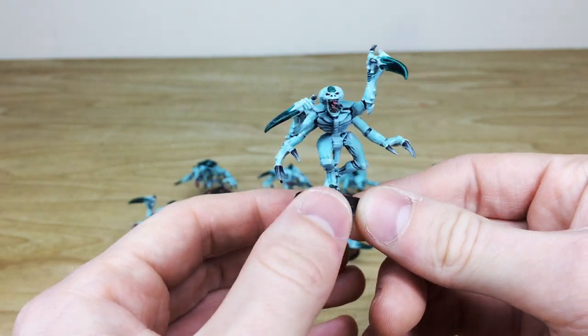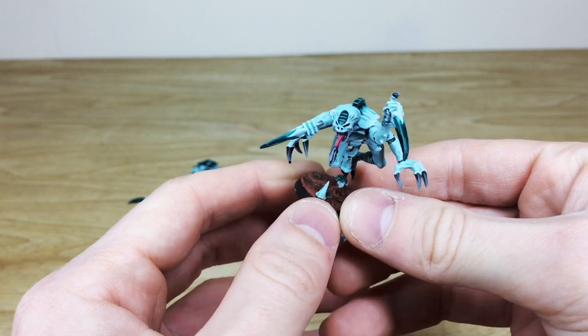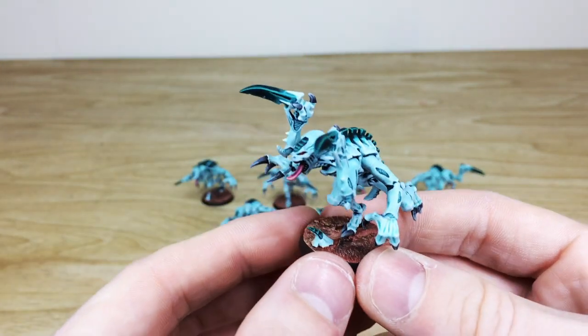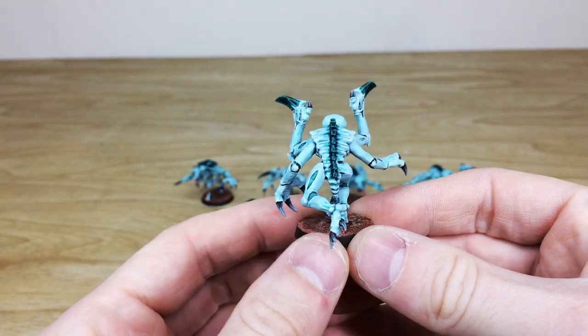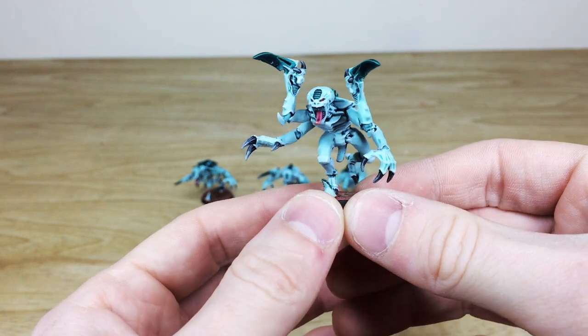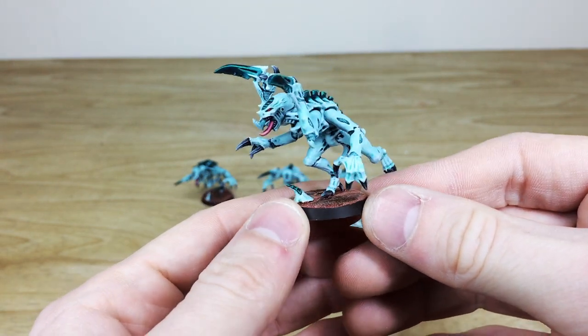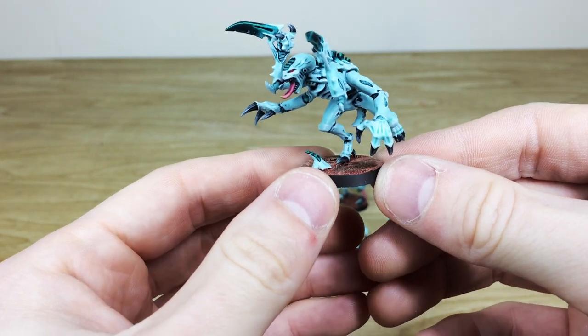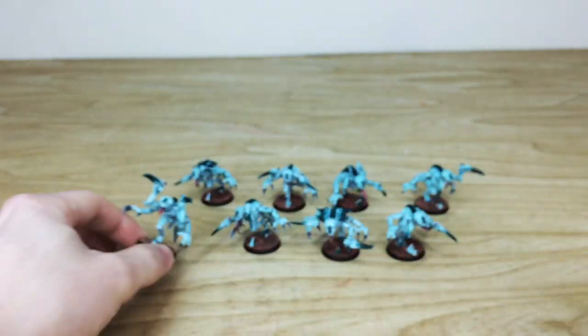A very cool different scheme with the colorway — the green and blue — which is lovely. Every little detail is all painted and picked out, and they're all highlighted nicely as well. Pulling forward a few more so you can see them, it's a really nice showcase of a very different kind of scheme. All the little details and everything are fully painted and fully picked out, including the little spines on the bases, all painted in a matching scheme.